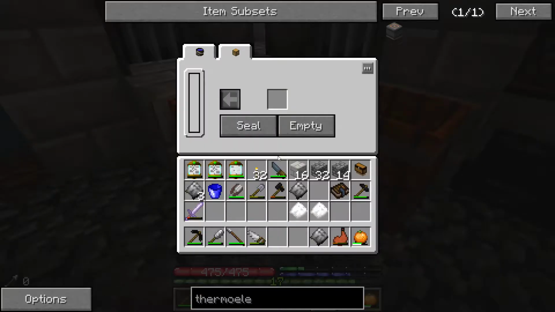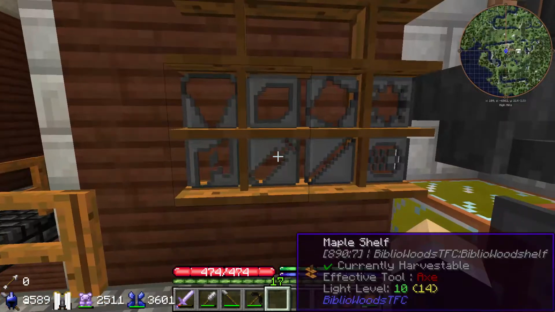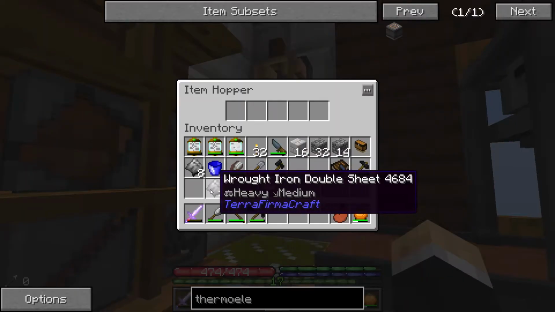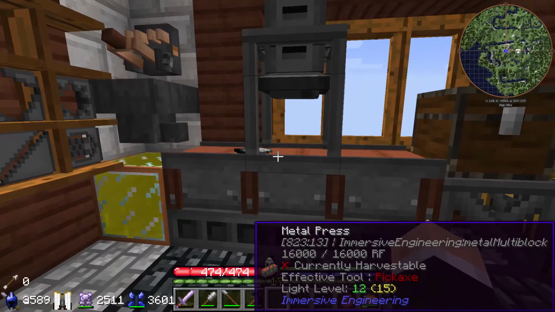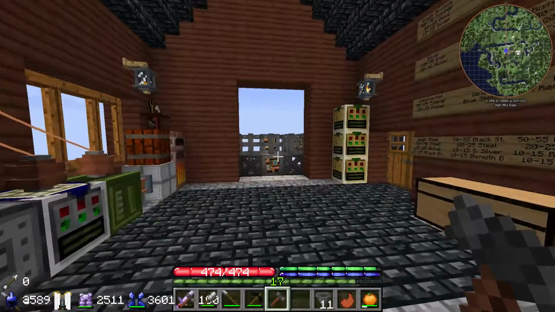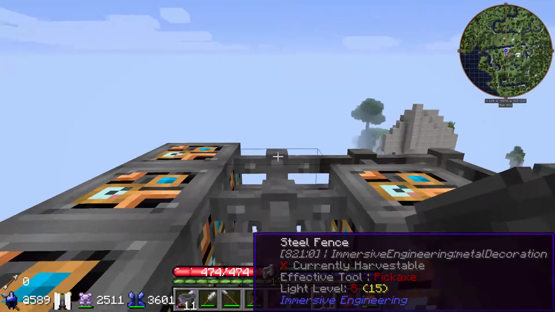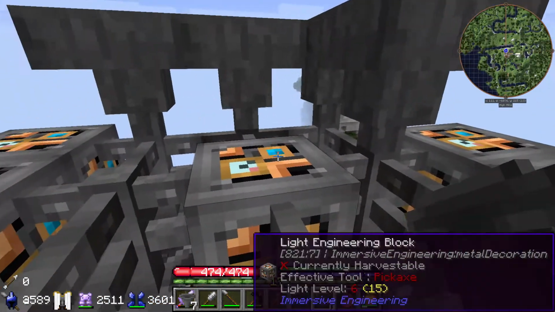Alright, cool. Now we just got to do one more batch, and then we'll go and press them in the metal press. So now we'll grab our hopper mold, throw it on the plate press, and toss all these things in, unlock the breaker switch, and we should be getting some hoppers. There we go, 11 hoppers, and we have our engineer's hammer now. And now let's go ahead and place, I believe they just go on top of all of this.